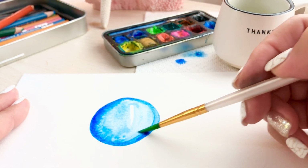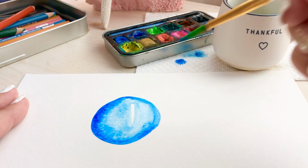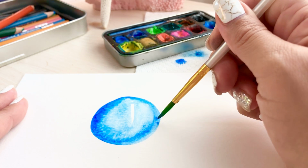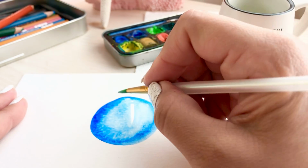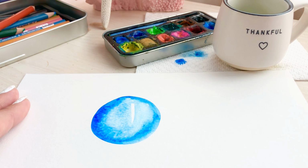I like to leave a little bit of white. Now, if it's not the dark color that you like, and you're like, well, I wish it was darker, now's not the time to try and make it darker. Let it dry, and then you can go back and make it darker.